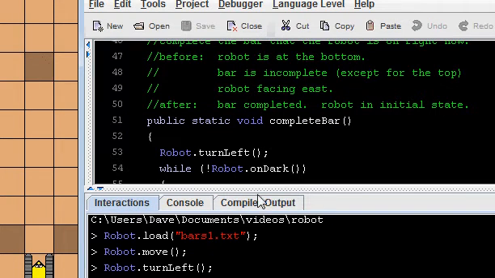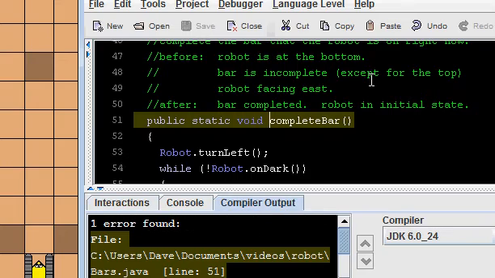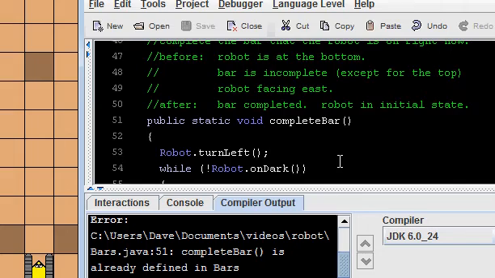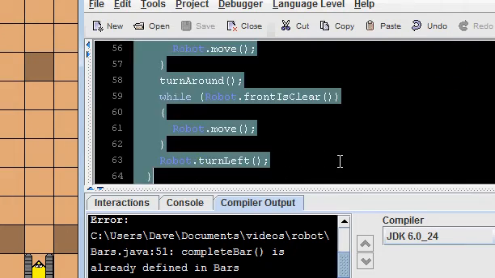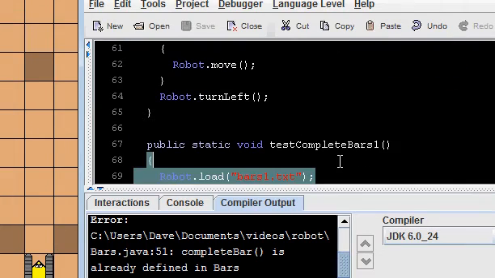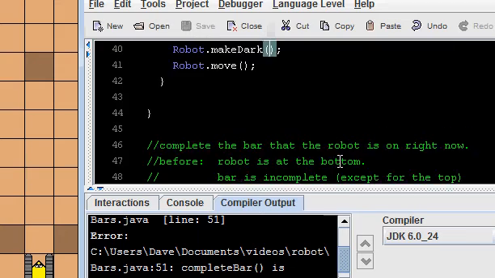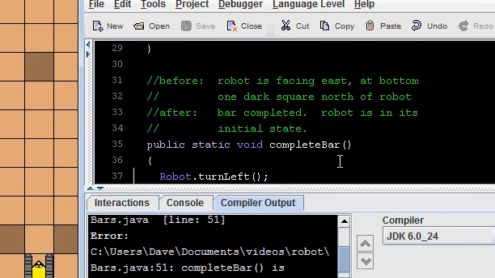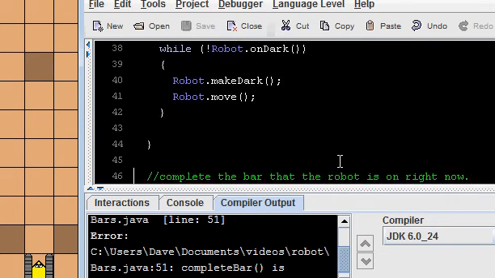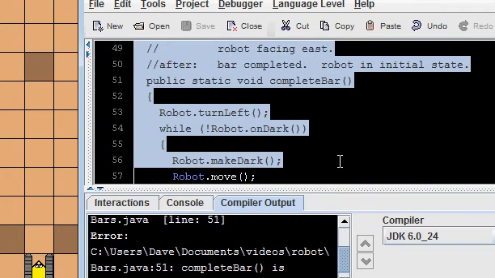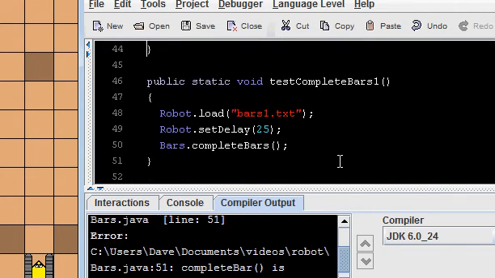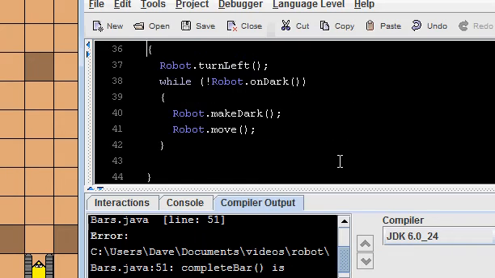Compile. Uh-oh, did that say there was an error? Compile. Error. Complete bar is already defined. Oh, really? I defined complete bar twice? Oh, yeah. Okay, sorry about that. That's because I made this video already, and then my computer crashed, and anyway, so don't look. We're deleting the complete bar code from before. Don't look. There we go. It's gone. Okay, phew. The terror has passed.